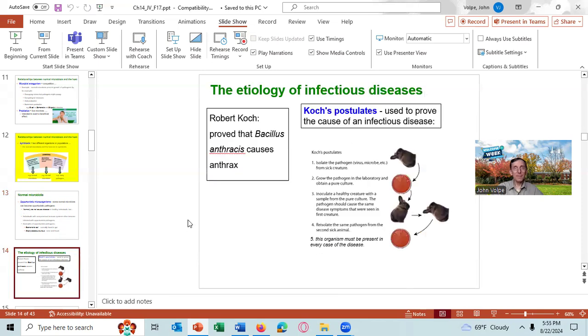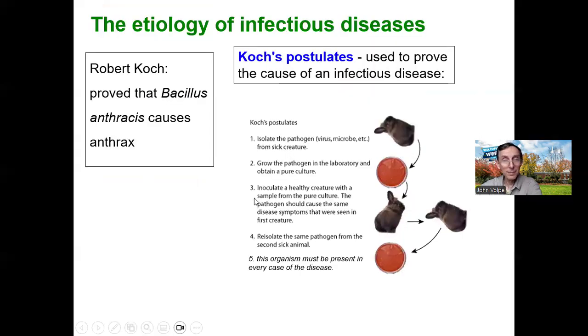If not, let's talk again about Koch's postulates. Koch's postulates were used by Dr. Koch to prove that a given microbe causes a given infectious disease. And we use Koch's postulates today exactly to do that. Robert Koch first proved that Bacillus anthracis causes the disease anthrax, and he wrote this up and then published, like 2 years later, the steps he used to show that Bacillus anthracis causes anthrax. Obviously, he didn't write it in English, but you're getting the point.